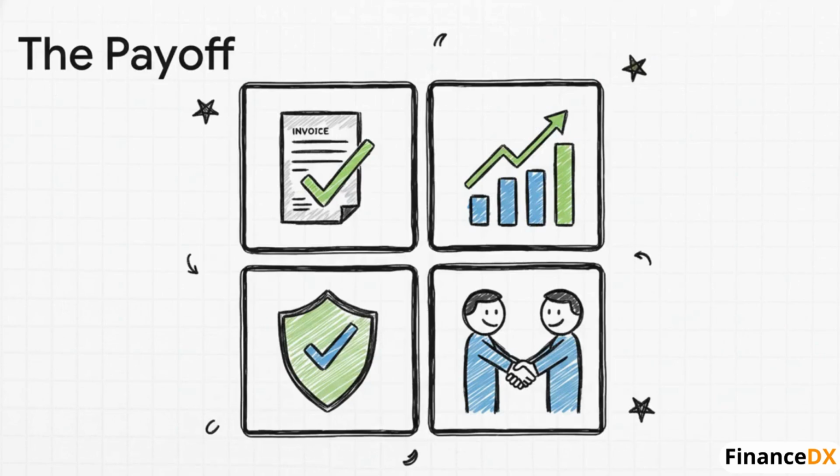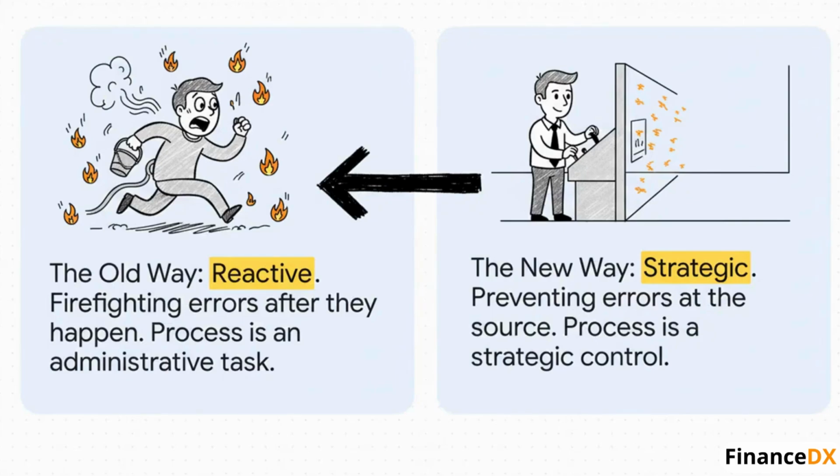And the payoff is real. You can see it right here. Your finance team spends way less time fixing messed up invoices. Audits become smooth and painless. Your leadership team finally gets reports and analytics they can actually believe in. And hey, even your suppliers have a better time working with you. It's a win-win-win. When you get right down to it, this changes everything.